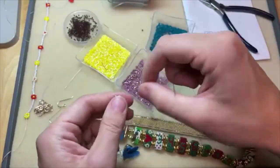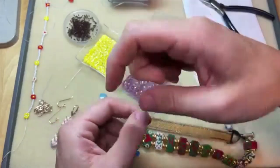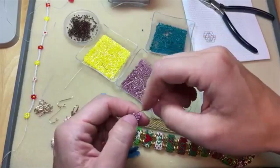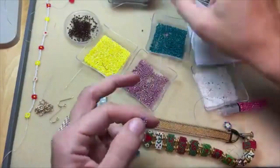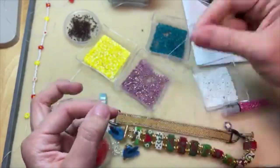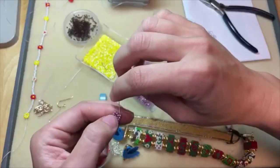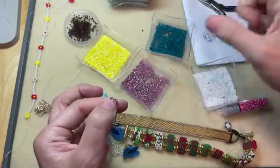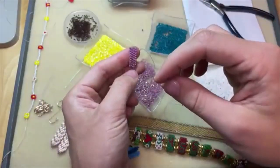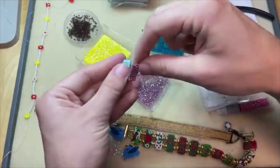Loving that there's now kind of an in-between size from the 8-aught and 11-aught. You can totally try 10-aughts if you want to gradually work your way up to 11-aught and then possibly 15-aught. We have even smaller, all kinds of different sizes. So this is just another great size option for seed beaders. And we have lots of great colors available now at artbeads.com. Right on the homepage, if you go to artbeads.com and go to our new and noteworthy section, there's a nice little section for these new guys. Really pretty. So that's wonderful.